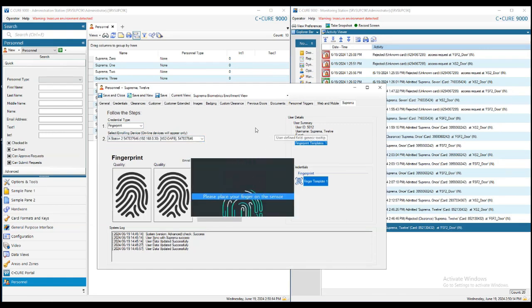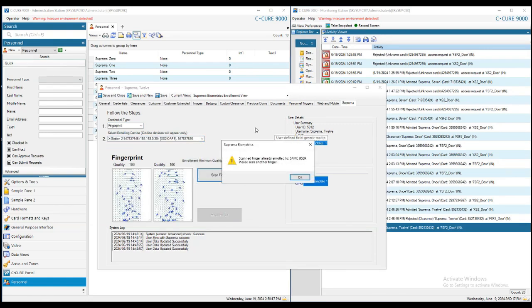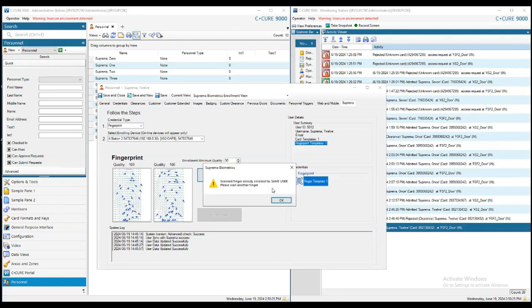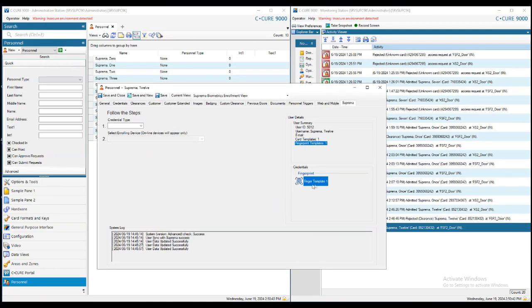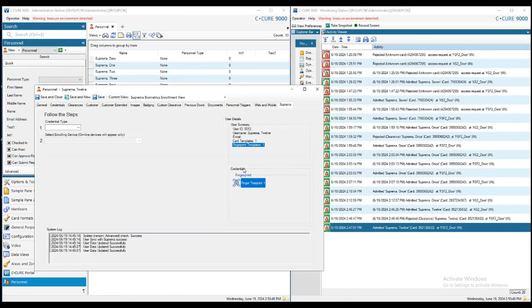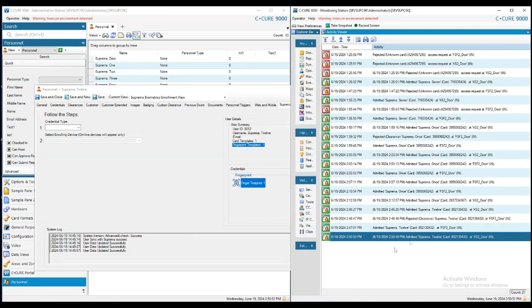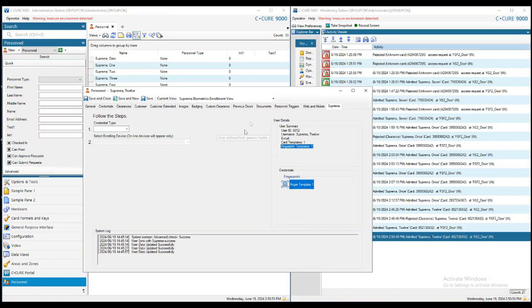Now we will make the exercise of trying to enroll the same finger twice. And then the integration will also tell us that that finger is already registered to the same user. In case the finger belongs to another person, then it will say that it belongs to another user. It doesn't actually say who, for security concerns, but it is enough to know that we cannot enroll that. Okay, so we've gotten the data we needed, and we tested once again. And yeah, we got the proper activation.